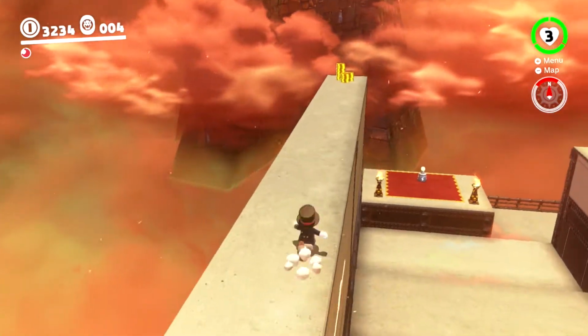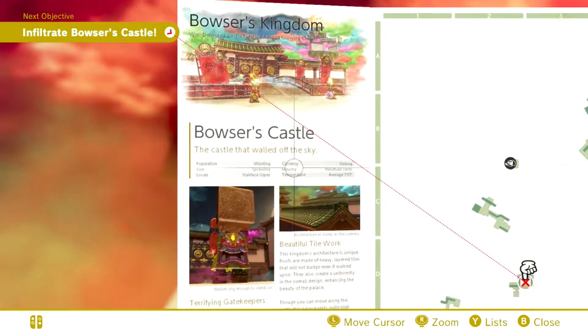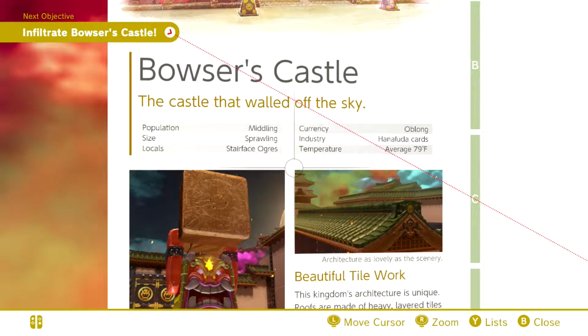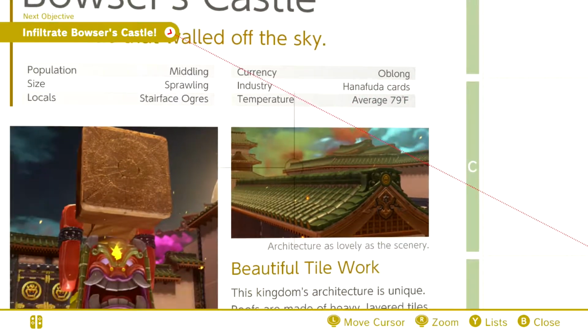But if you bring up the brochure, I'm going to actually take you guys through the brochure because I actually like how it is. Bowser's Kingdom. Well-defended castle floating among glowing clouds. The castle that walled off the sky. Population middling, size sprawling, locals stair-faced ogres. Currency, oblong, industry, Hanafuda cards.